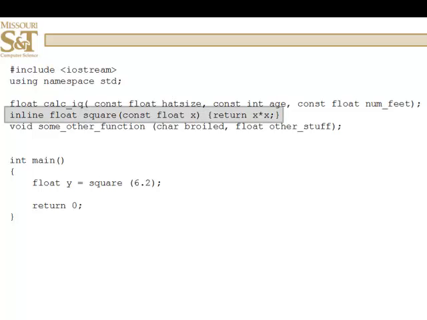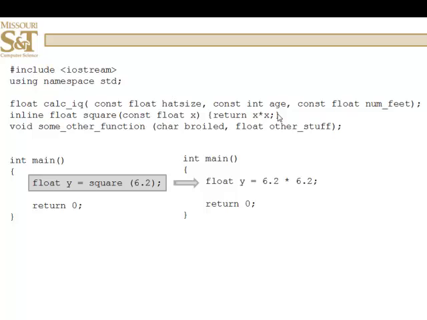Now we have three functions here declared in this example. One of them is an inline function. You can see that the keyword inline is used to tell the compiler, hey, consider inlining this function. Not only that, the definition is provided right here along with the prototype. This could be in a header file. It could be here above main.